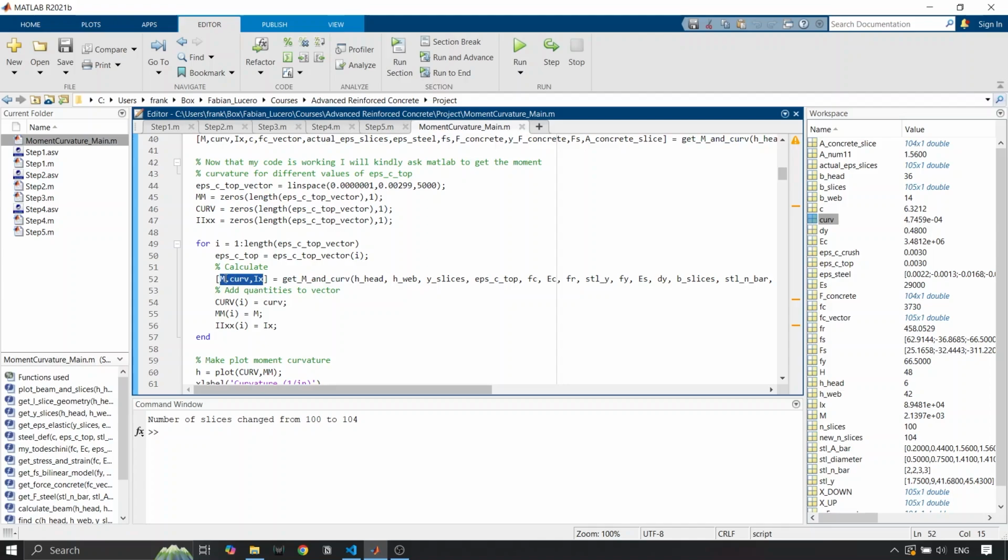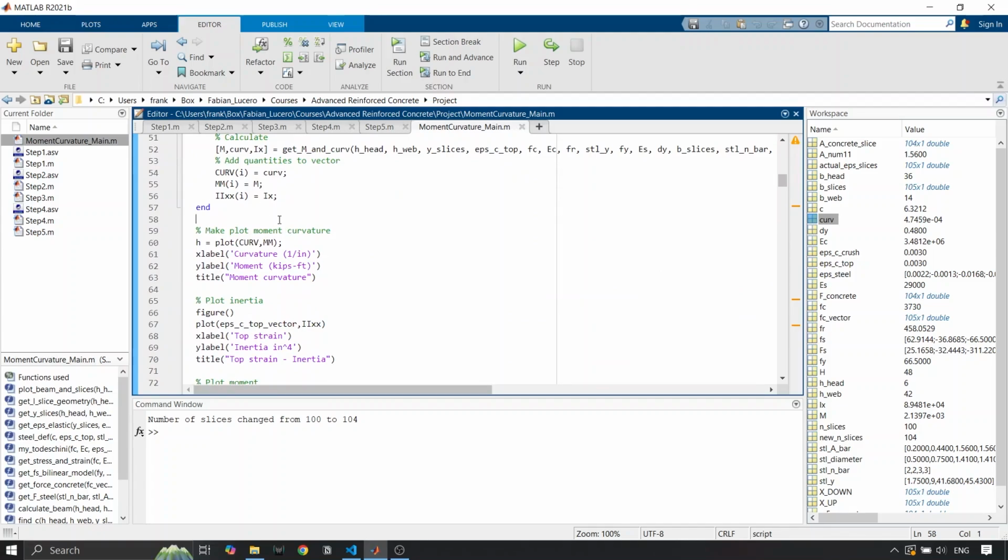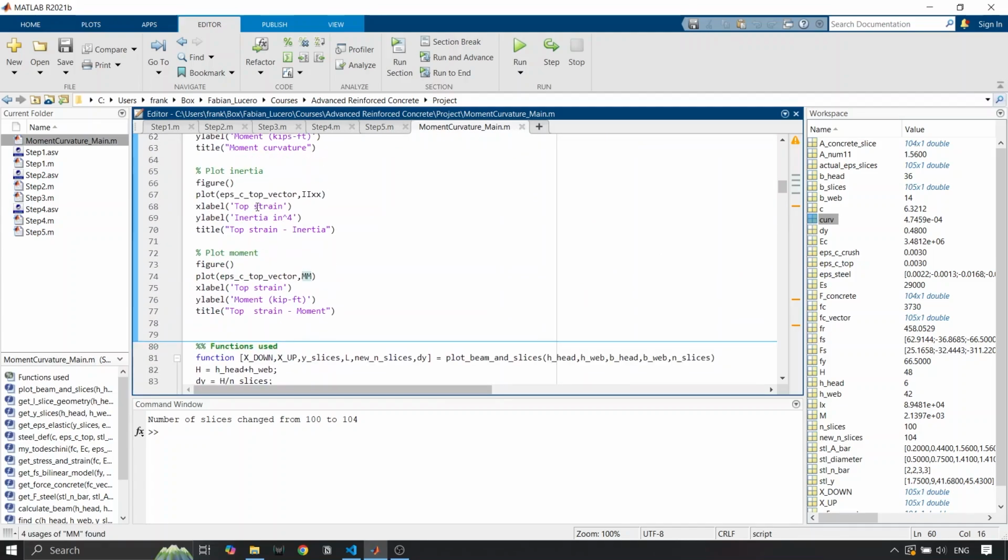And then each one of these values is stored into each one of these vectors, m, curve, and ix, so that at the end I can create a plot. I can create a plot with the curvature against the moment, with the top strain against the inertia, and also the top strain against the moment. So let's run this code.